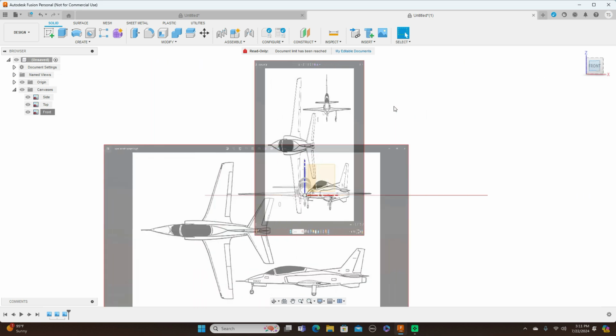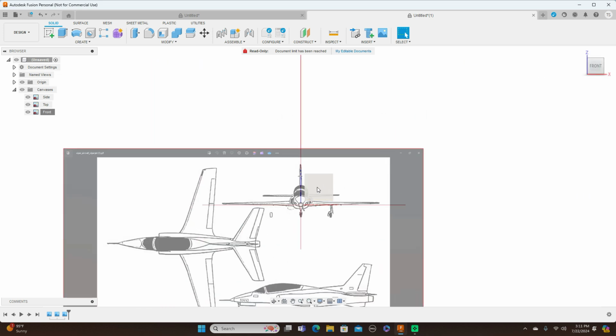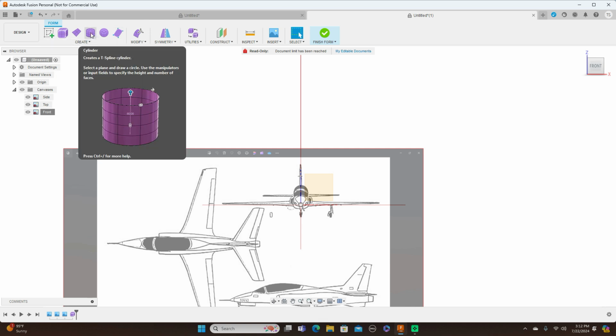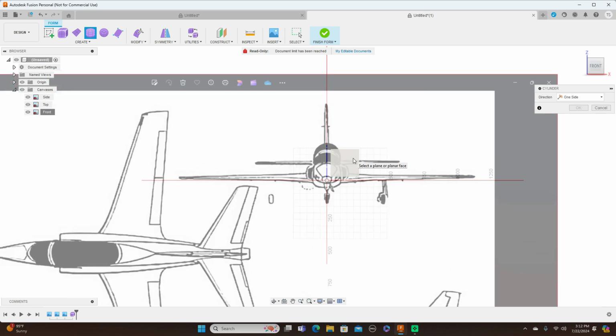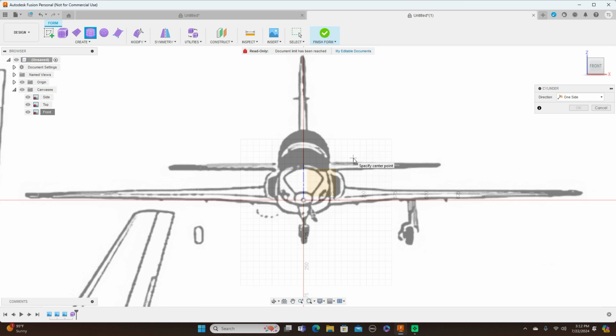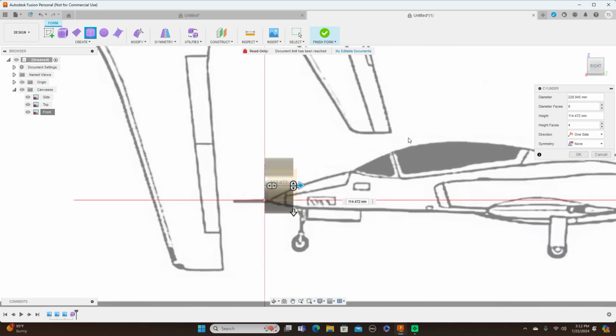And go ahead and start modeling this now. OK. I want to create a sketch on this plane here, so what I'm going to do is click this first, create form. And I'm going to use a cylinder. And select a plane, which is this plane here. Now I'm just imagining a circle here and putting the center of it about right here. Move this out. One left click, move this to the right.